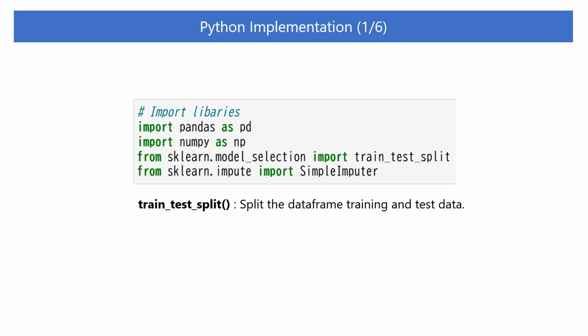First, import pandas and NumPy. Next, import train_test_split from scikit-learn's model selection. Use this method to split the data into training data and test data. Also, import simple imputer.